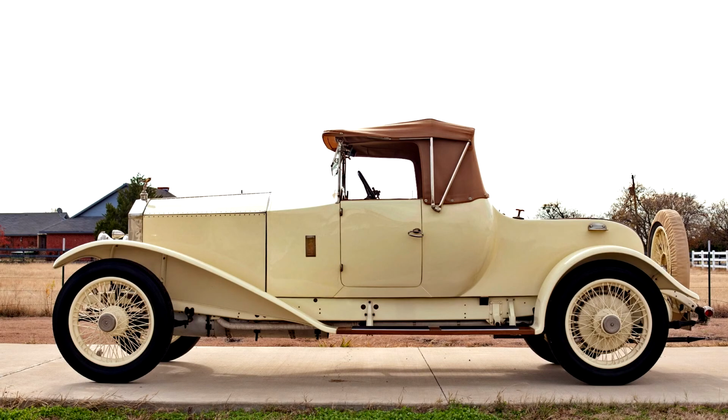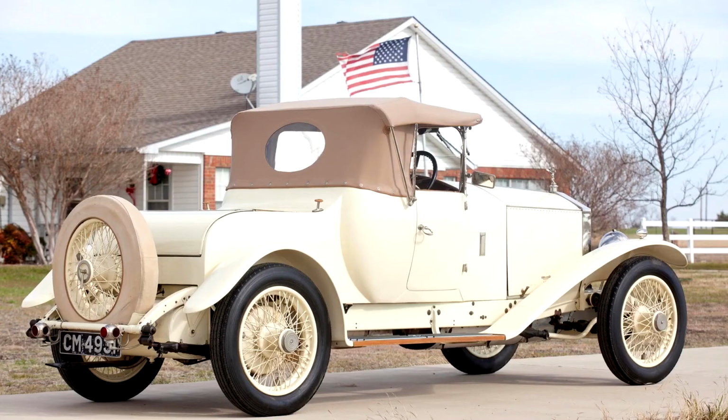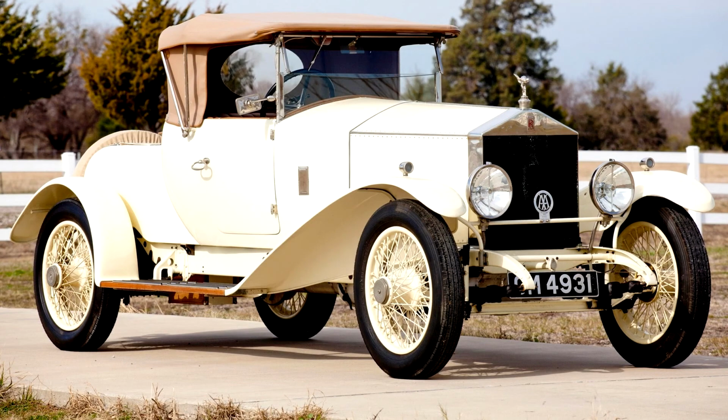Although bodied by Watsons, it seems that the car was either never delivered to Mr. Steele, or was sold quite soon after, as by June 1923 it was the property of R.H. Gossage, who was based close to Liverpool in Birkenhead, and was registered under the local license plate prefixed CM, which it still wears. In one of the more detailed listings for these cars, maintenance on it is charted through to the late 1930s with Watsons. In 1953, after the war, the car passed to HLH Burley, further south in the UK near Oxford. Sometime later the Rolls crossed the Atlantic and has been in Texas for a number of years.